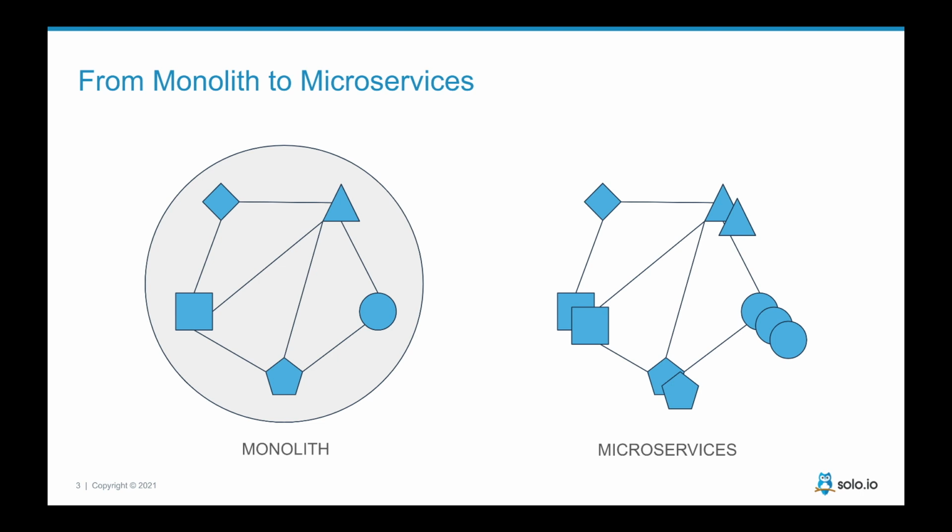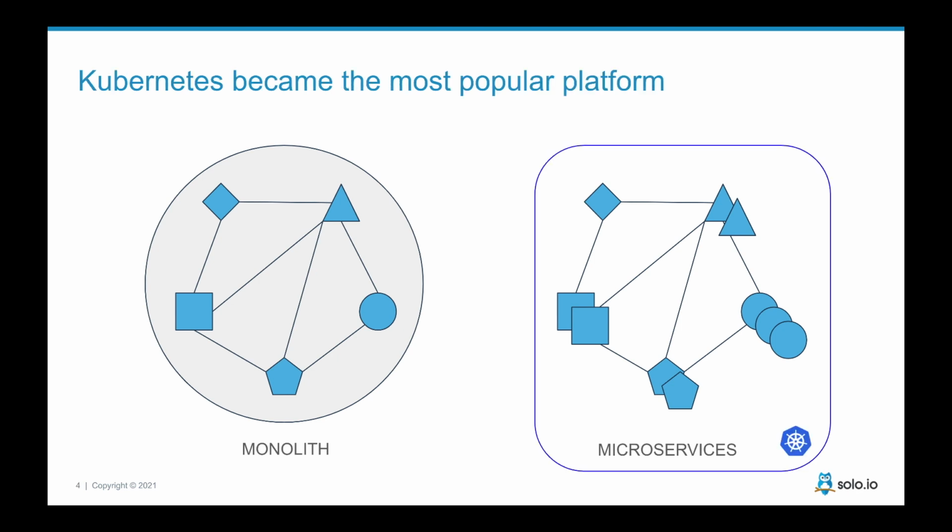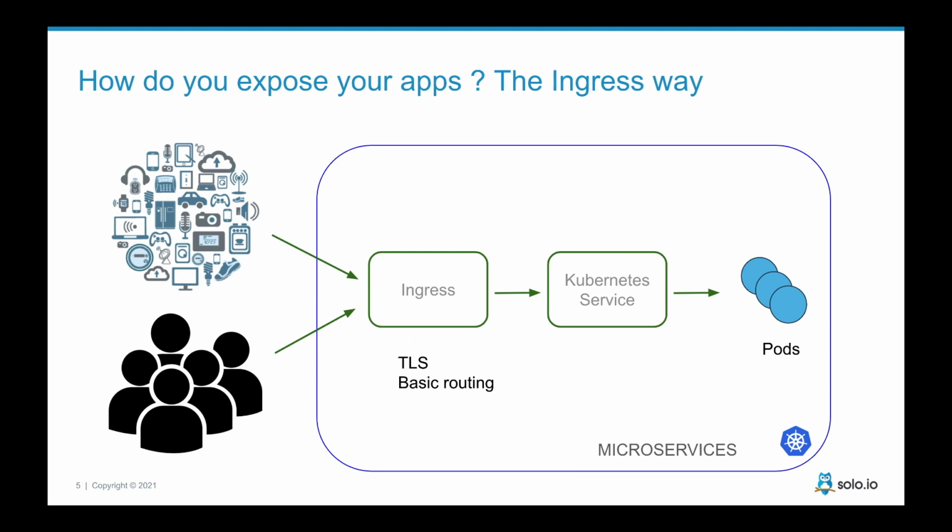Obviously, all of you are aware that applications are now developed with microservices, and I would say that most of you will agree that these microservices tend to now run on Kubernetes clusters. And one of the first questions people are asking as soon as they start to deploy their application on Kubernetes is, how do I expose my application to the outside world? And the standard answer for that in the Kubernetes world is to use an ingress controller like Nginx or HAProxy or something like that. And it works.